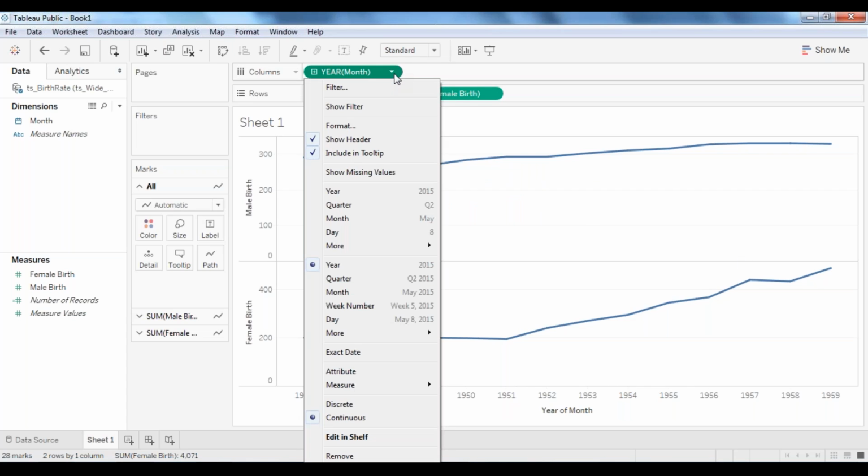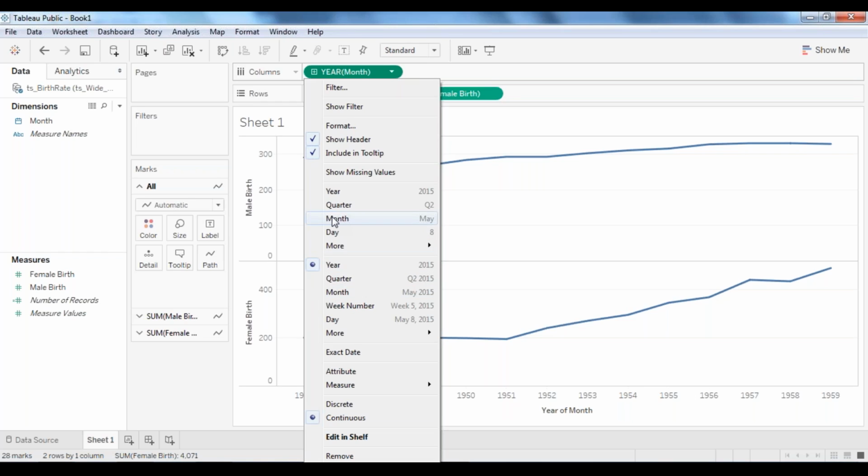So you can click on this drop down, and you can see we have year, quarter, month, day, and then year, quarter, month, week number, day. So we have year appearing twice, quarter twice, month twice, day twice. Why are they appearing twice? These are discrete quarters. These are continuous quarters. These are discrete month, continuous month. If you select discrete month, then Tableau will look at each month of each year. January 1949, January 1950, January 1951. It's going to add up all those numbers.